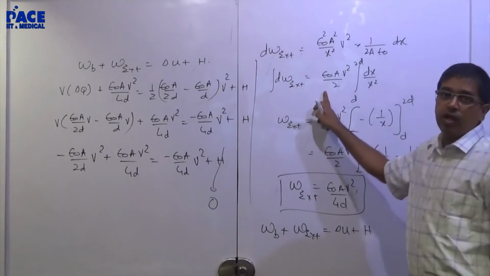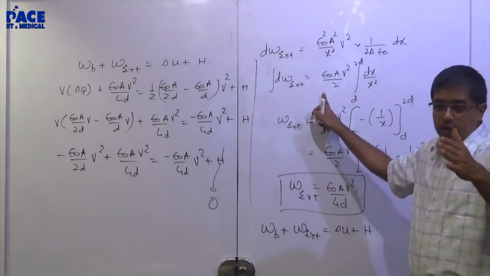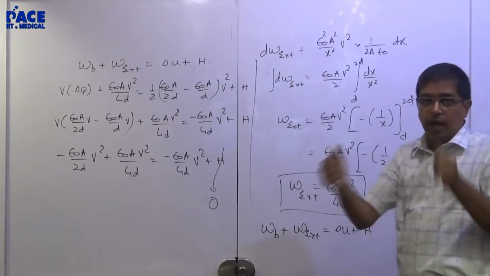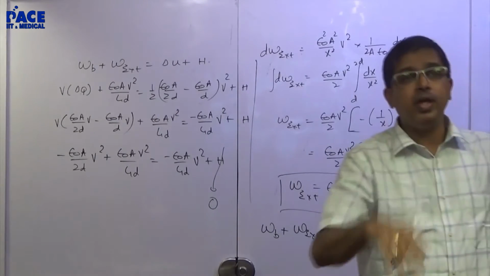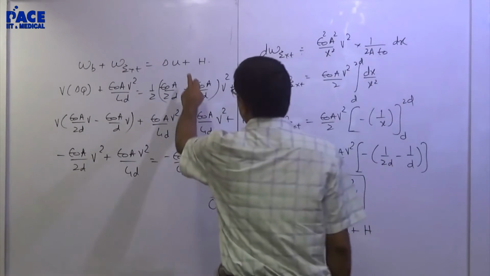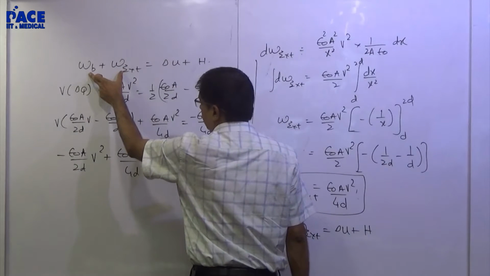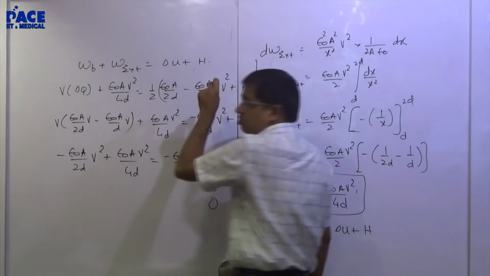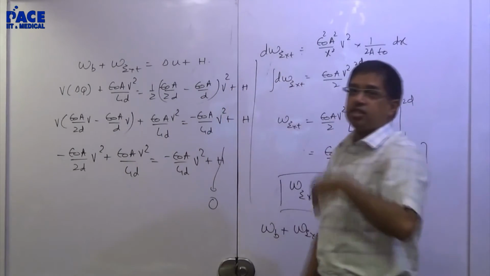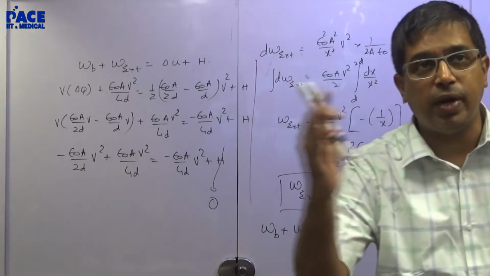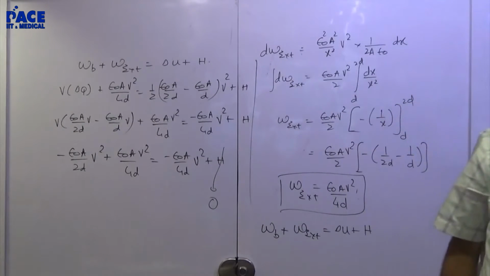Here, force will not be a constant force. It will be a variable force. Second, when you are applying the force, you are moving it in such a way that there is no change in kinetic energy. You took work done by battery plus work done by external force is delta U plus heat loss. You did not take change in kinetic energy, which implies you are moving the plate very slowly.